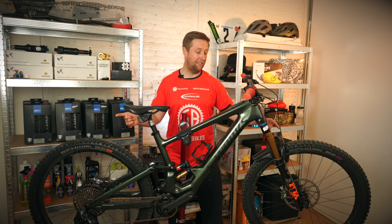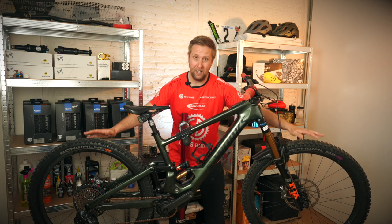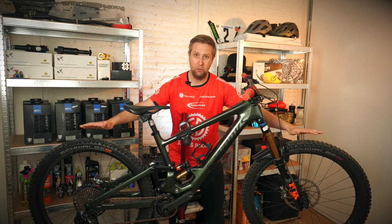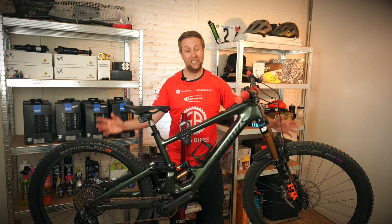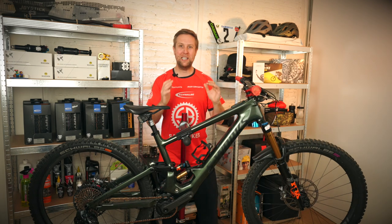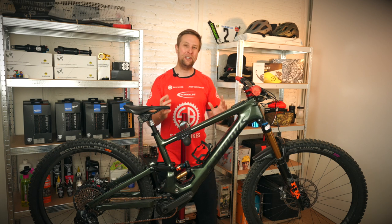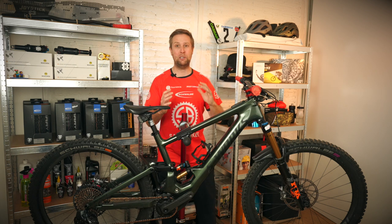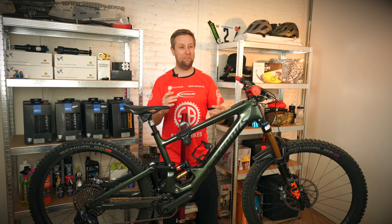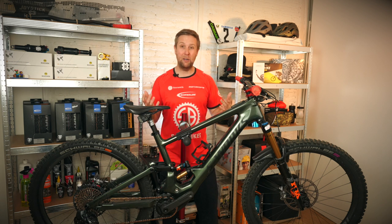I wish Specialized would make thicker gauge spokes because I did break a few, but I found the rims really tough — I reckon I've done about 500 kilometers on these wheels. I have Kushcore inside and I recommend anyone with carbon wheels to put Kushcore or some type of rim protector. I'm running Magic Mary front and back in gravity casing — definitely a good combo. I've been testing the top-spec S-Works and I'm pretty happy with the whole build. The only slightly disappointing thing is that the Levo Gen 3 comes with Magura MT7s, which I absolutely love, and I had to swap them out because I don't get on with Codes — I like the same brakes on all my bikes.